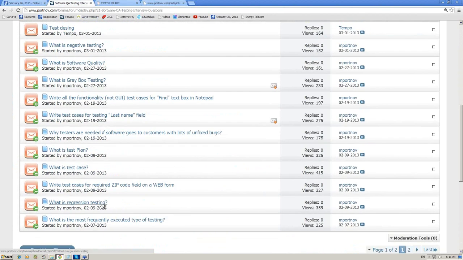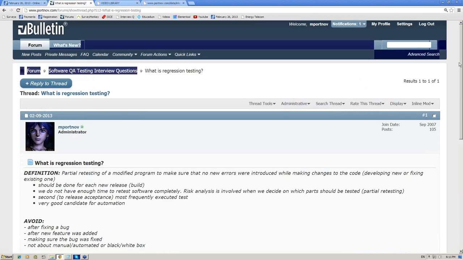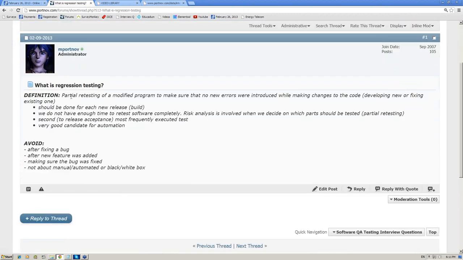On the school forum, it is not just the definition. In the definition, we are saying it is partial retesting of a modified program to make sure that no new errors were introduced while making changes to the code. Then we come with certain details. It should be done for each new release or each new build. So how often? We do it for each and every release.